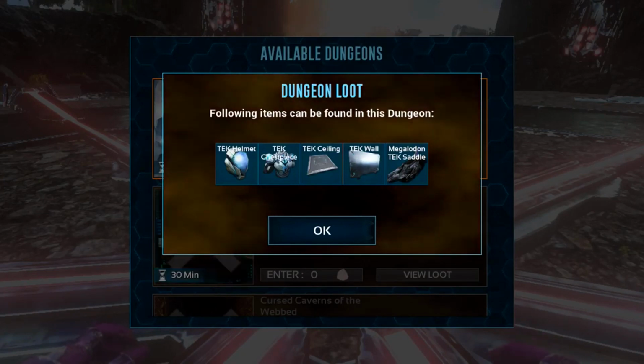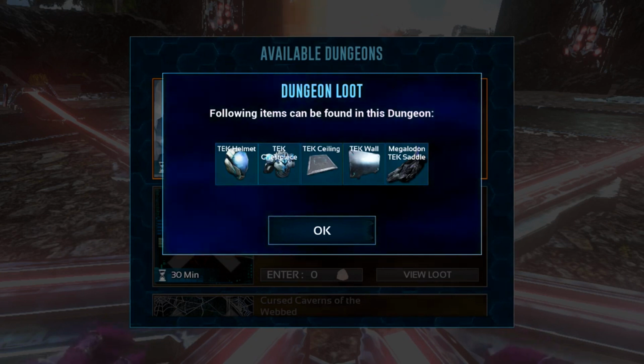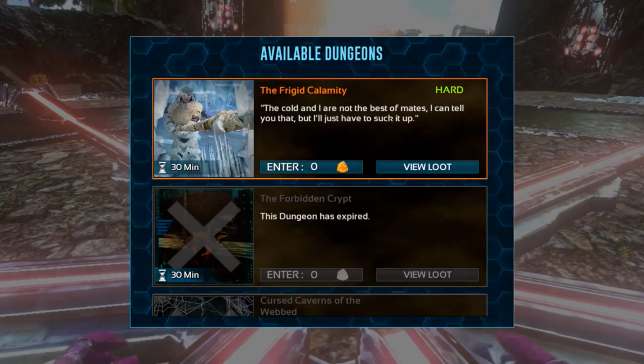View loot, so we can in fact get the tech helmet blueprint, the tech chest piece blueprint, tech ceiling, tech wall, and the megalodon tech saddle blueprints as well. There are no new tech items this week, but if you've missed your chances to get any of these, now is your time. So let's get straight into it.